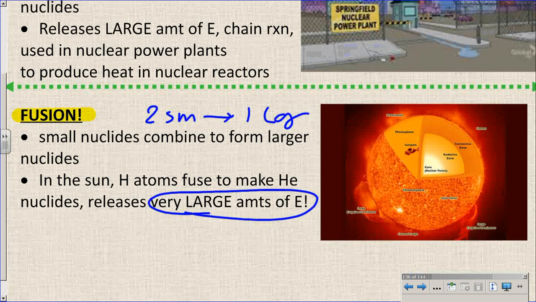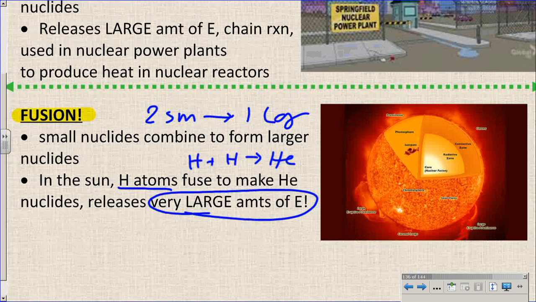So the sun does this by taking hydrogen atoms together, so hydrogen plus hydrogen to yield a helium. And when that happens, it creates the amount of energy that you see coming from the sun. That is crazy. But we want to be like the sun. We want to be able to get that energy. We're just not very efficient with that part of it yet.